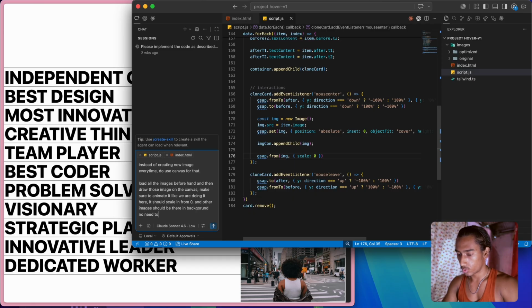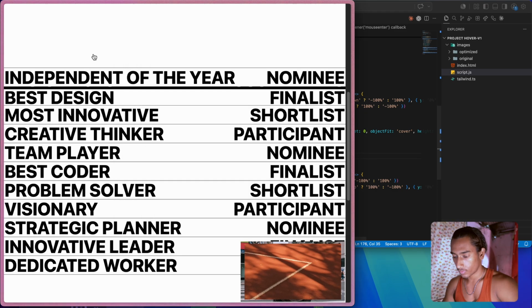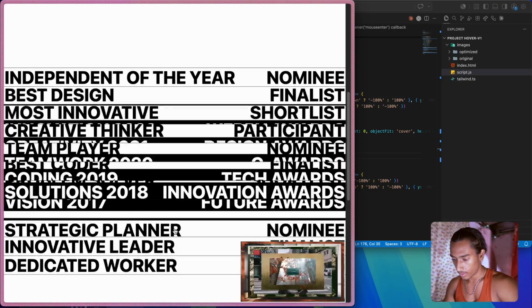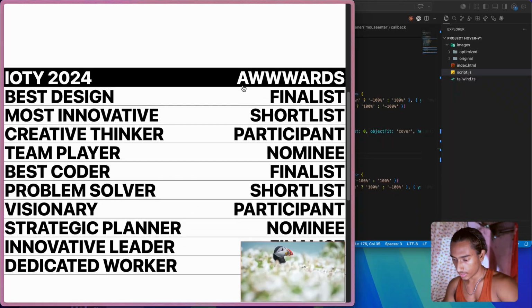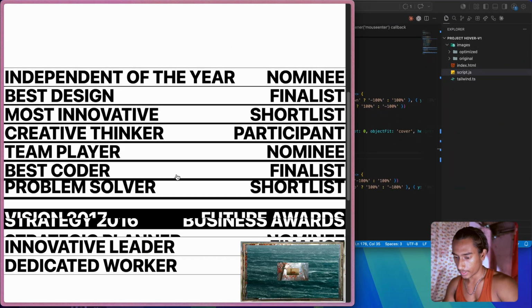No need to clean the old image from the canvas. You can do that. So I'll just hit enter. I mean, this is already fine, but you'll see some performance issues with this because the DOM has some limitations.